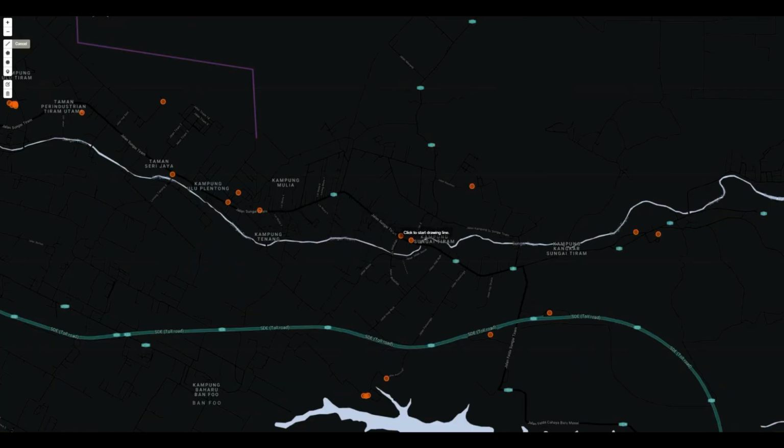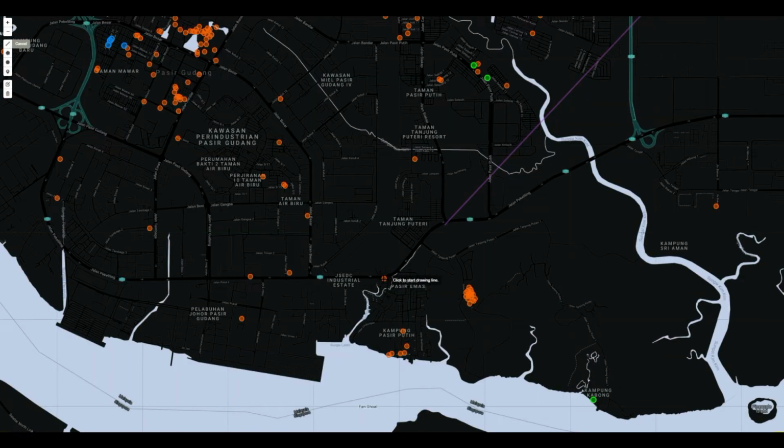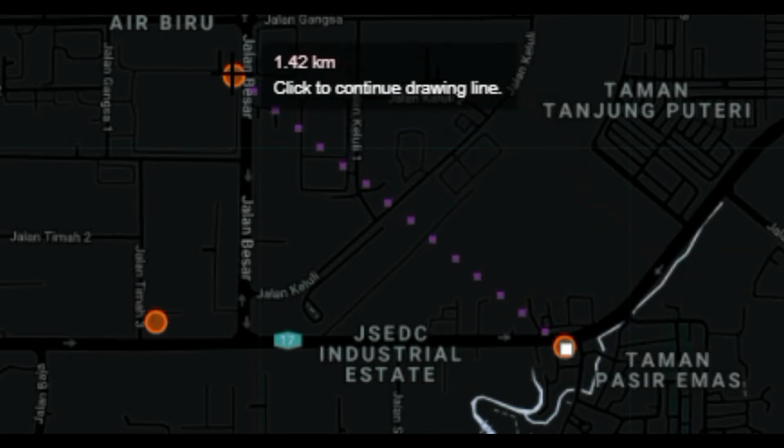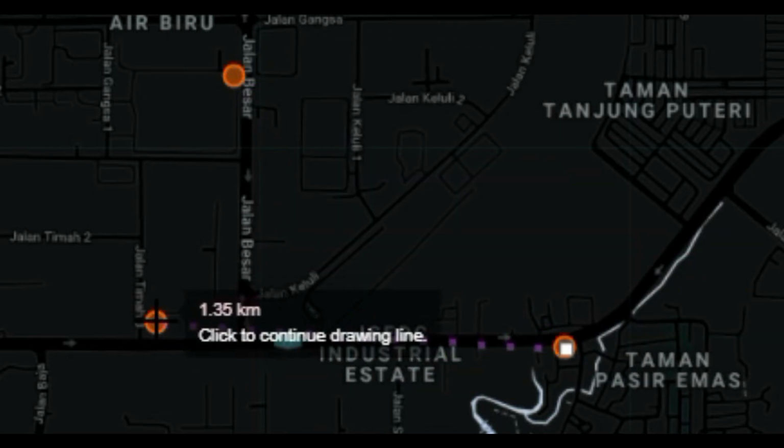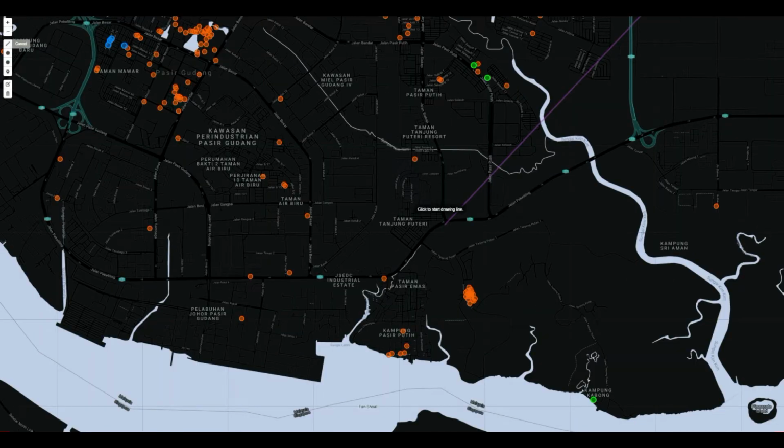I'm sorry, Kampung Surai Tiram. It looks like you are outside the fence. That's a 2-kilometer jump. So my fence goes between you and Kampung Tenang and cuts you off from Singapore and Johor Bahru. Okay, this is a really close one. Let's just measure these distances. 1.42, 1.35. So it looks like we cannot reach that portal near Taman Pasir Emas, and that means we are back in this strait between the two countries.